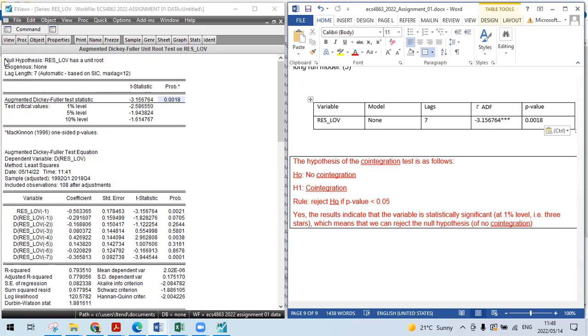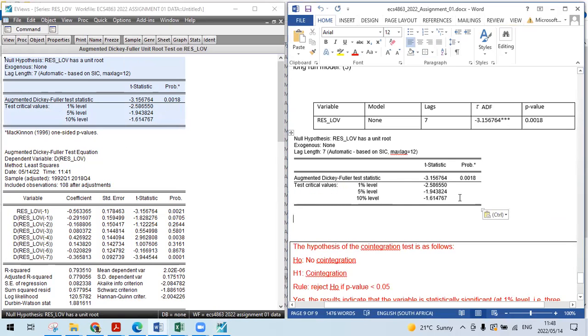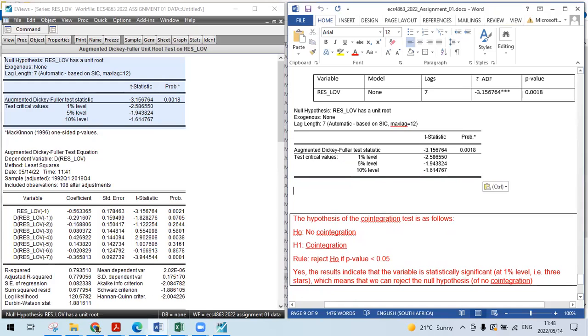Or some guys can do this. People are different. Others can just copy this part, and instead of putting a table, they paste that part here, you see? Because we are having this part, you are showing the lecturer that you know that I'm looking at the probability. In this case, variables are indeed co-integrated. So it's up to you, but myself, I prefer to use that table. You can copy your results from there and paste them here, or you can use the table. It's up to you. Are we together there? Yes. Sharp. Let's move on.